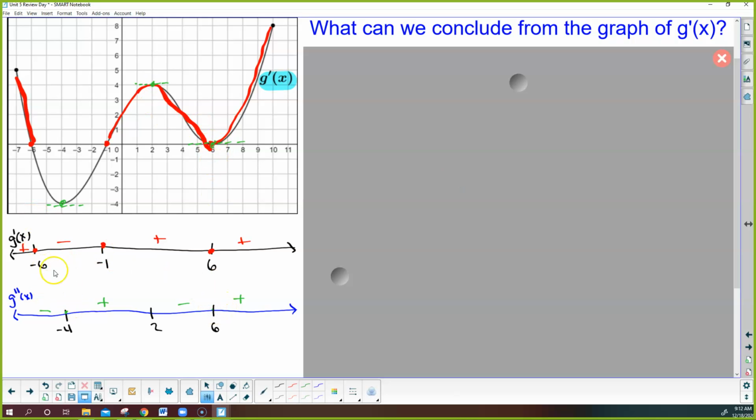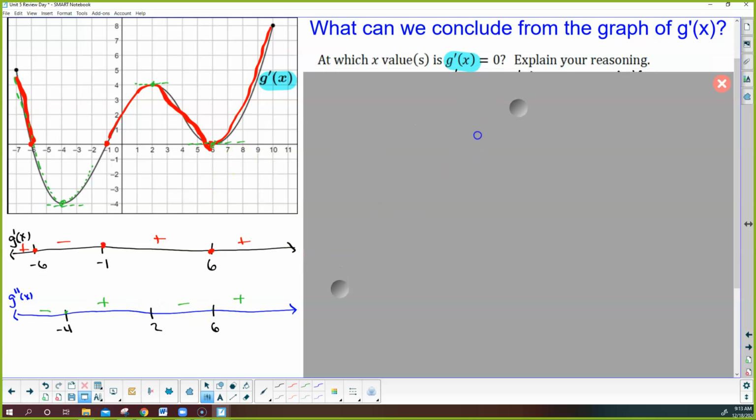And then we're looking at the slopes leading up to it. What do you notice about the slopes here? All of these slopes are negative. From -7 to -4, g prime is decreasing. And then, what do I notice here? My slopes are positive between -4 and 2. And then my slopes are negative, and then positive again. So now I know where critical points are going to occur. I know when the original graph is concave down or concave up. All of that will then help me answer these questions fairly quickly now.